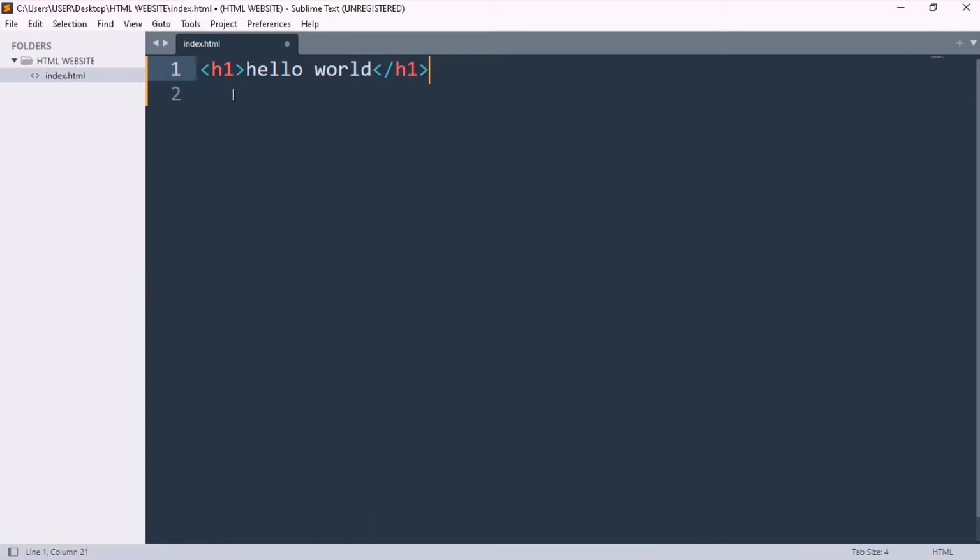Because I'm using a text editor, Sublime Text, this will be automatically completed. There is this functionality of auto-completing my code. Sublime Text is able to identify that I opened a tag here, and if I start closing this tag, it automatically closes it for me. This is the beauty of using text editors like this.